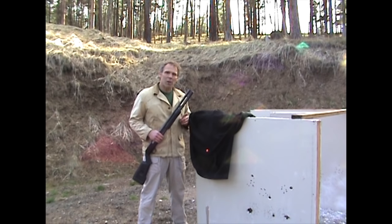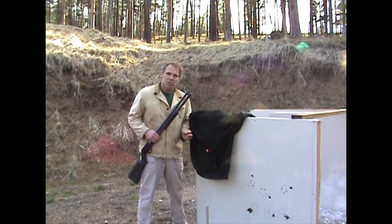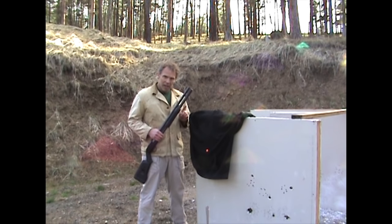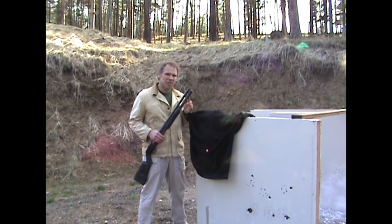Now let's go back to the 12 gauge. We've got the exact same steak, ribs, heart target set up under here. And with a 12 gauge, we're going back to the 1 1/8 ounce of number 8 shot, which, although more powerful than the 28, is still, as 12 gauge ammo goes, a pretty light load.